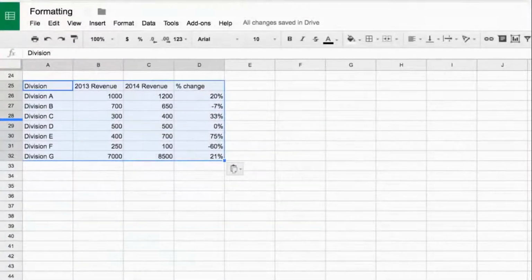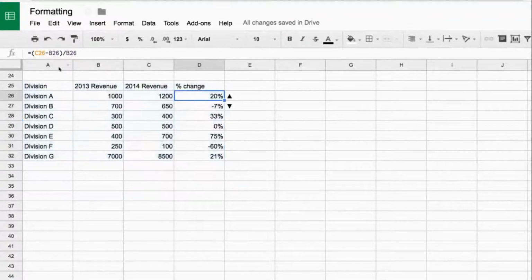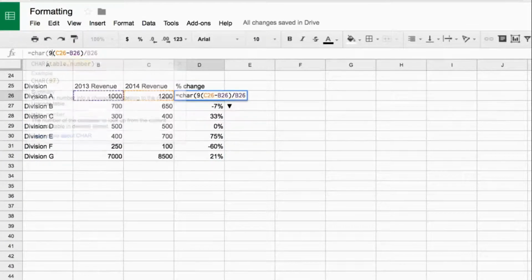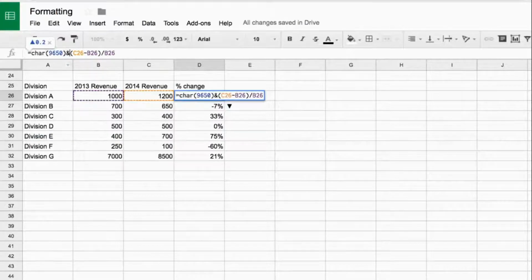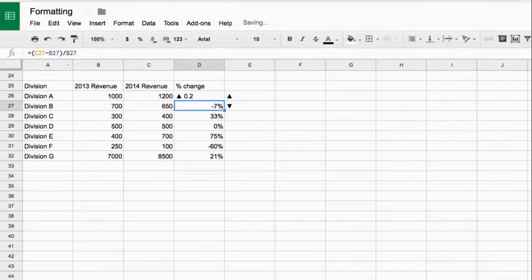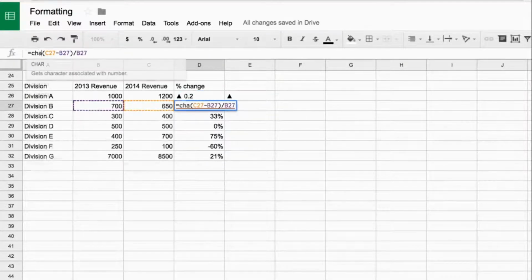So let me show you the alternative method of doing this, which involves using some formulas and then some conditional formatting. So what I can do is to do this. So we'll do equals CHAR(9650) and a space and the percent amount. Now what it's done is it's removed that formatting and just gone back to the basic number. And I'll show you how we fix that in the next table. But for now, let's just leave it at that in that format. So we'll do the same with this one.